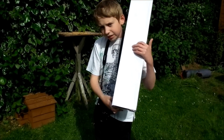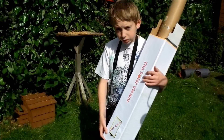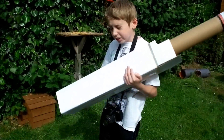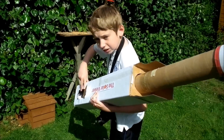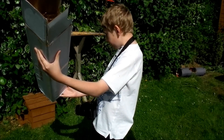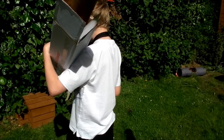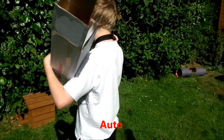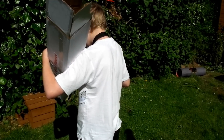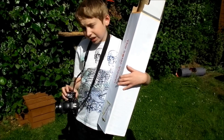Basically all I've done is got a cardboard box — a tripod box — covered it up a little bit to make it look a bit nicer as a solar viewer. This pinhole at the top in some foil is shining an image onto a piece of paper down here, just a projection piece of paper. With the shadow I'd align that up so it's a nice square shape, so I don't have to look at the sun and blind myself. Then I'd get my camera, set it to automatic mode — you don't need any fancy settings. Look inside the dark compartment and there should be an image of the sun. Focus, and get the photo. Simple as that, and you can get some photos just like this.